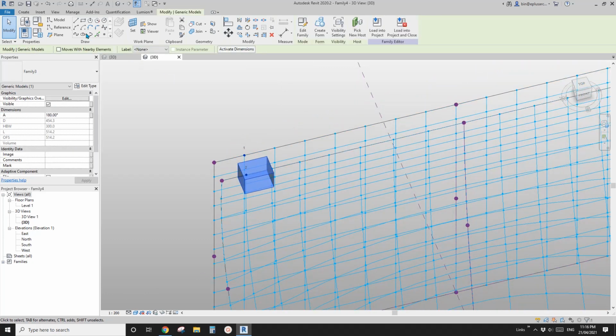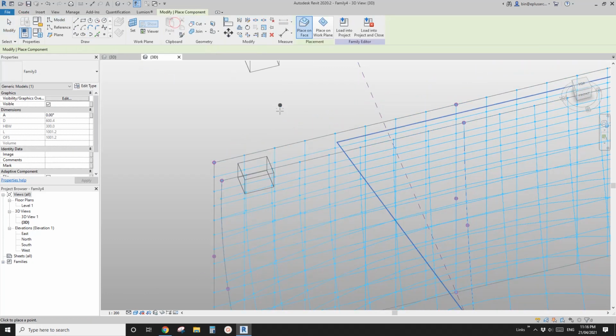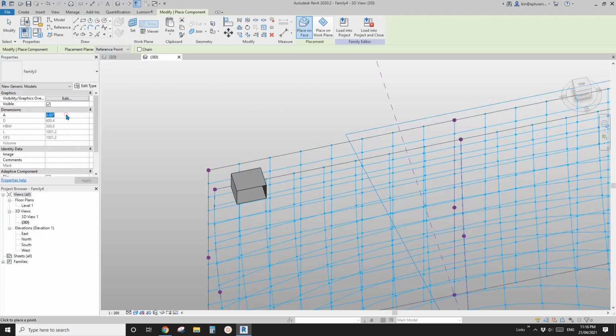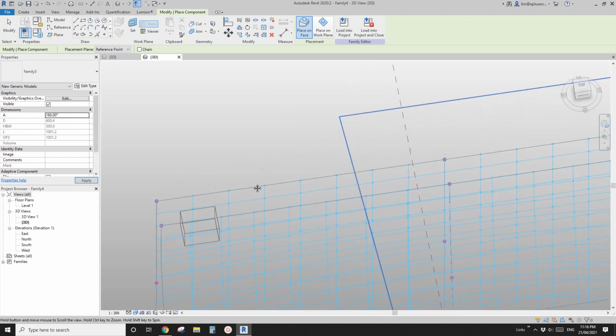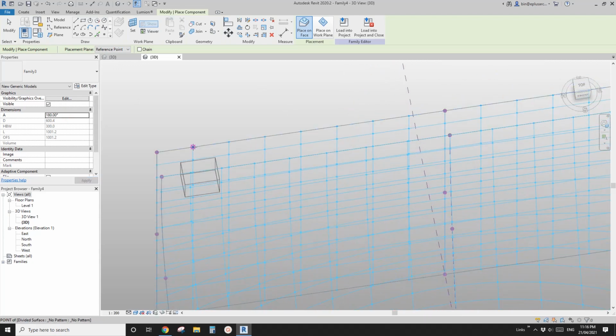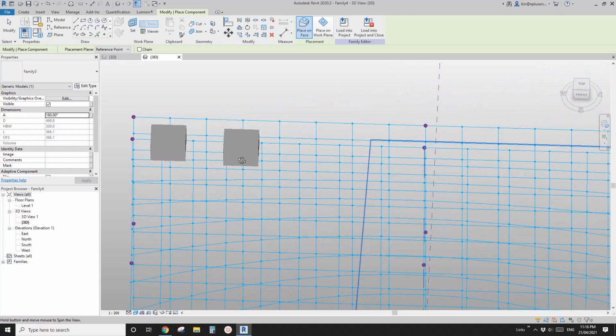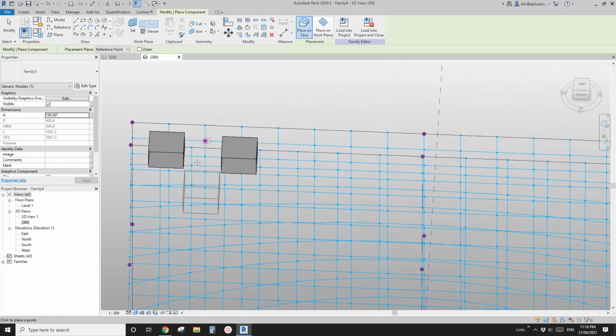Let's create another. We need 4 of them. You can change the rotation before you place, so you don't need to change it after. So we create one from here to here, and one here to here, and also from here to here, and also from here to here.